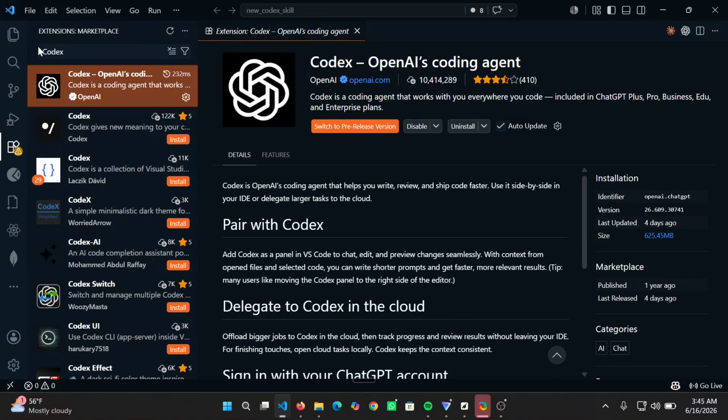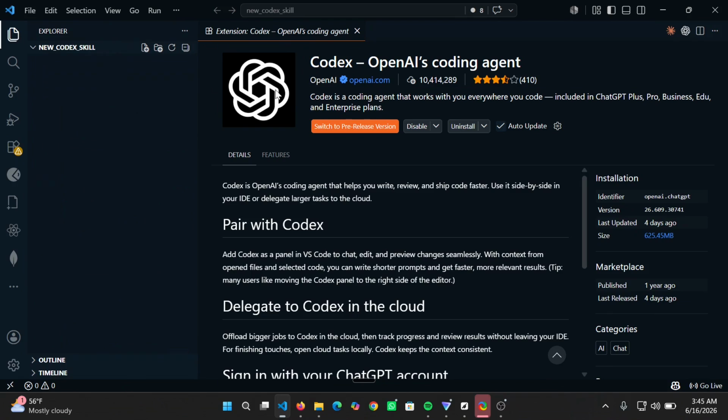Once you install Codex, you are meant to see this logo up here on this left panel. Once the logo appears, click on it, log in to your Google account, and then you can start using Codex. On my end, I have the logo on the top right.